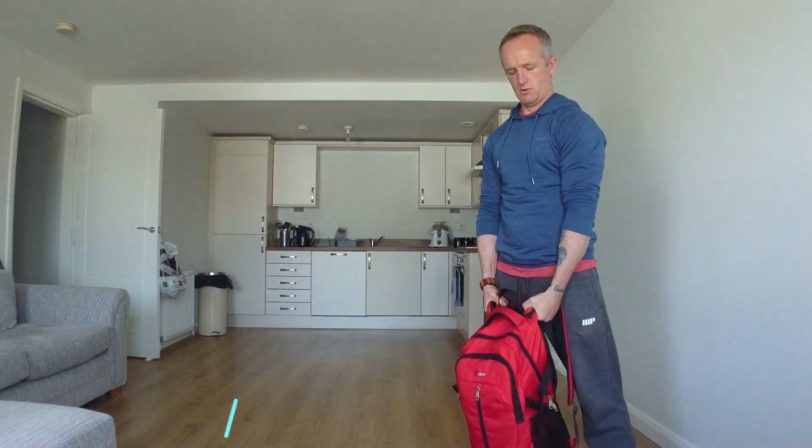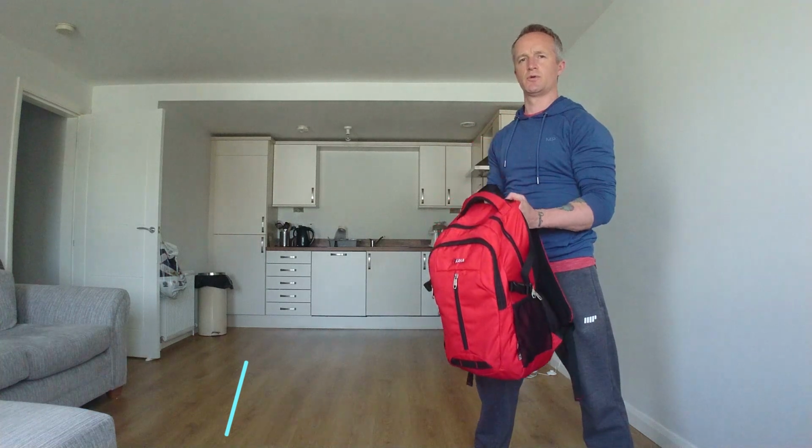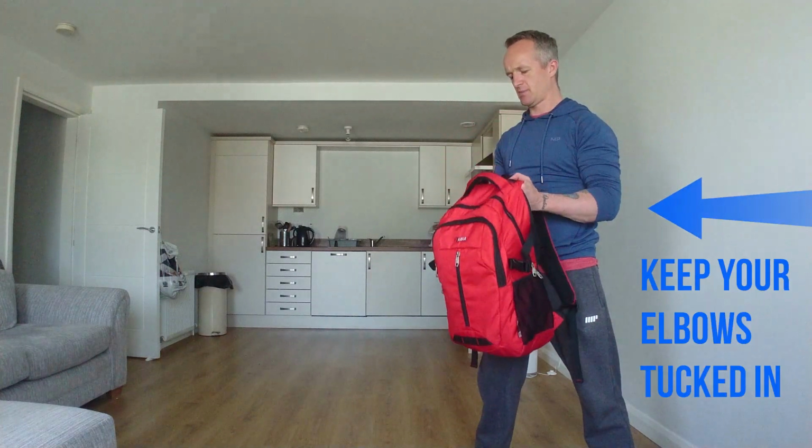Up next is the bicep curls, where you use the handles of the bag and lift the bag up slowly and then lower it slowly once again. Make sure you keep your elbows tucked into your side and your back upright. Don't be swinging back and forward.